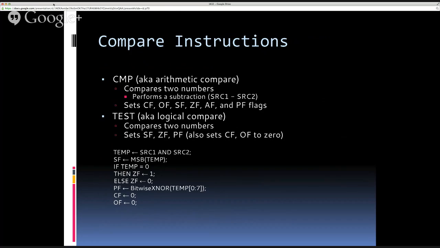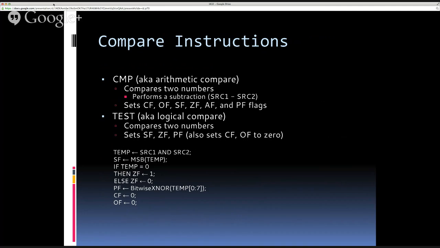Compare instructions, these come up very often. The main difference is how the comparison is done. So the CMP is actually performed using a subtraction, and these are the flags that it sets, whereas the TEST is doing a logical compare.